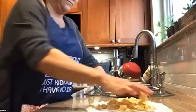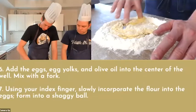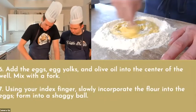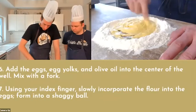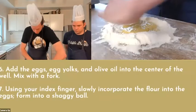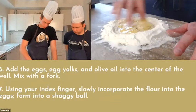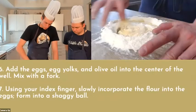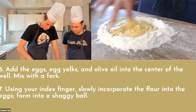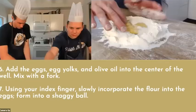Beautiful. And so now you get into this point. Right? So now at this point, as I keep stirring in this flour with my finger, the egg is getting a little thicker, right? And I'm getting to the point where it's not really gonna move through the edges. It's not gonna break my levee, right? Like it could have before. So again, you want to just keep bringing that dough in with that finger, right? Just keep moving that flour in, right? And then pushing this flour in from the outside.